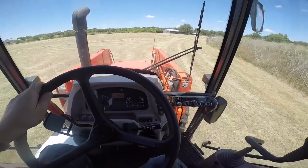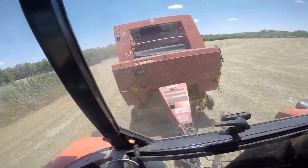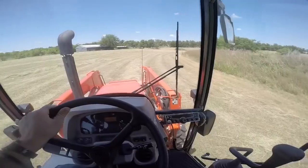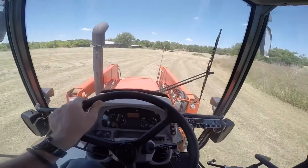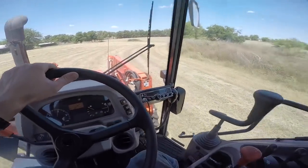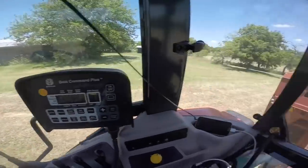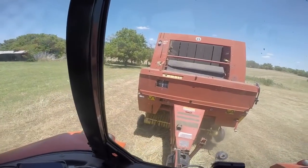This is the part where the windrow really thins out. Yeah, it's barely taking anything in now. See some dust but no smoke. I'd be very happy if that trend continues. All right, tie.